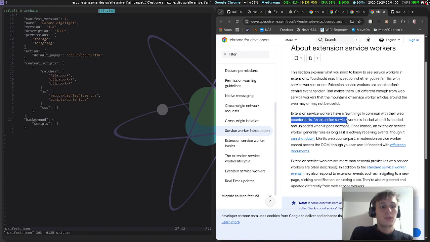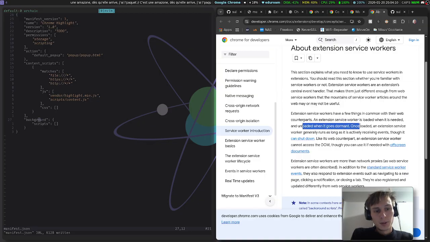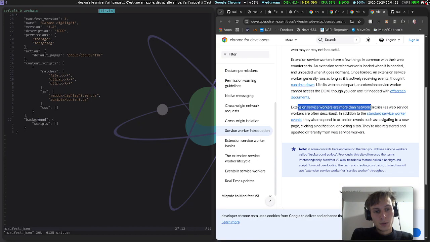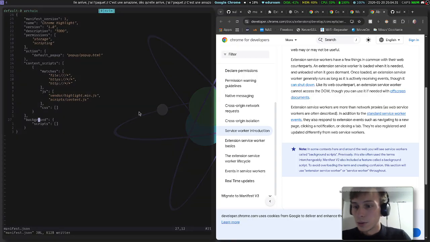Extension service workers are loaded when needed and unloaded when not. Okay, that's what I want.